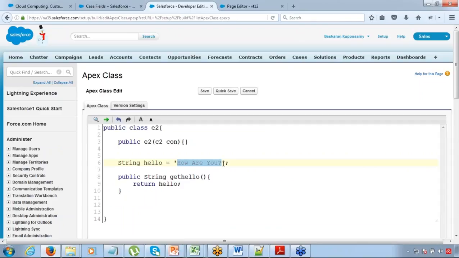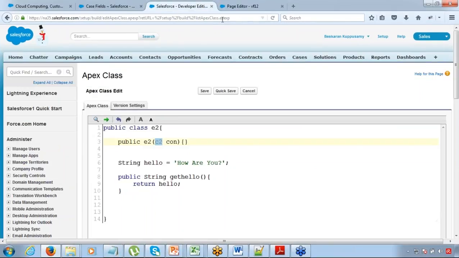All right. So it's basically now able to take the logics from the controller, the primary controller, as well as the extension, right? But while you define the extension, you have to specify which primary controller your extension is going to work with. If it is going to work with standard controller, then you need to write apex pages.standard controller. If it's going to work with a particular custom controller, then you'll have to write the name of that particular controller. All right, so that needs to be specified. Okay, so that's how an extension works.